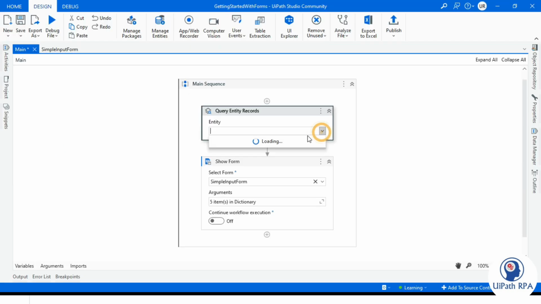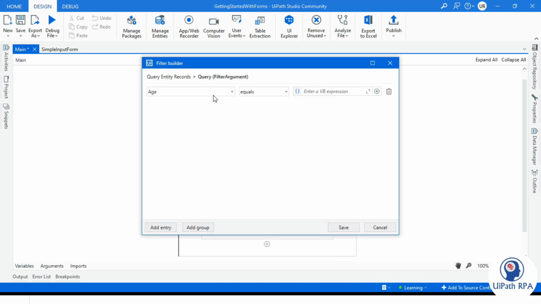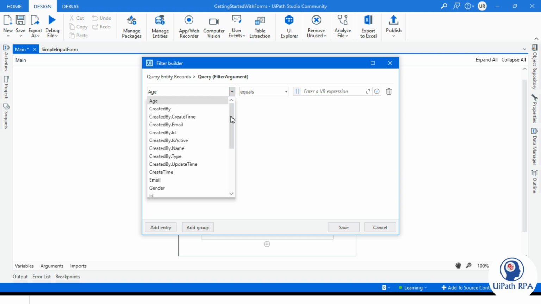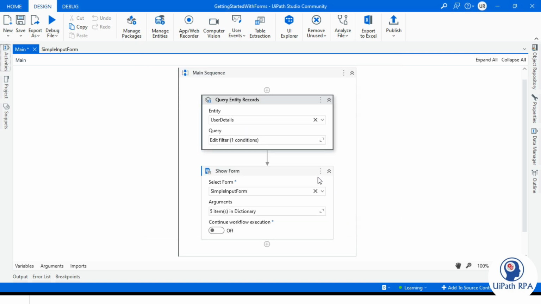So from here, we will select that entity and go to query, and then I'm going to fetch the records based on age. I'm putting here age more than 35. I want to get the records where the age is more than 35. Now click save.